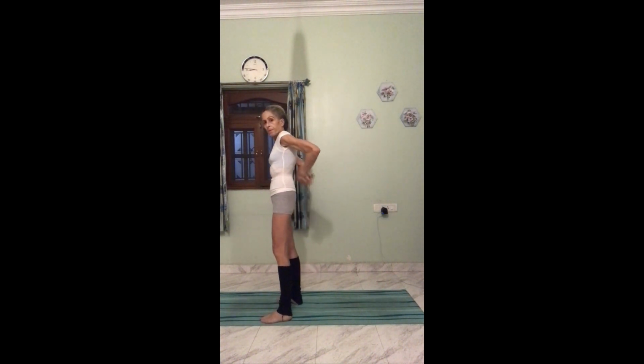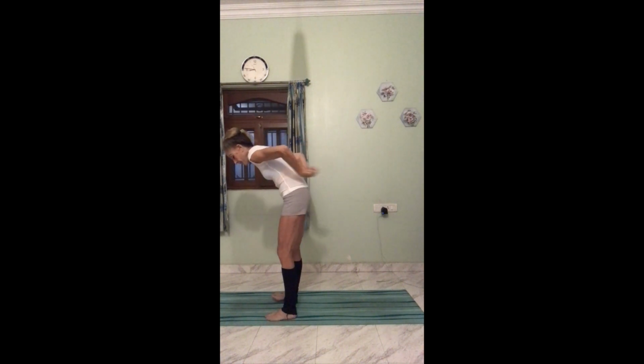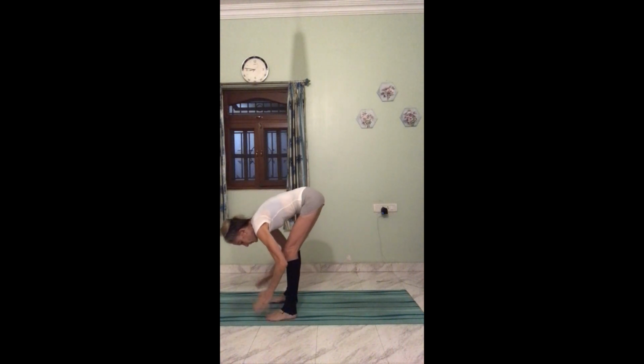Down the back. I think we're going to do 3 full rounds tonight, just so we can get everything running. Down the back of the leg, to the back of the knee. And then all the way up the insides of the legs to the groin. These groin taps can really be good if you've been in the seated posture for a long time. It's really breaking up that stagnation.